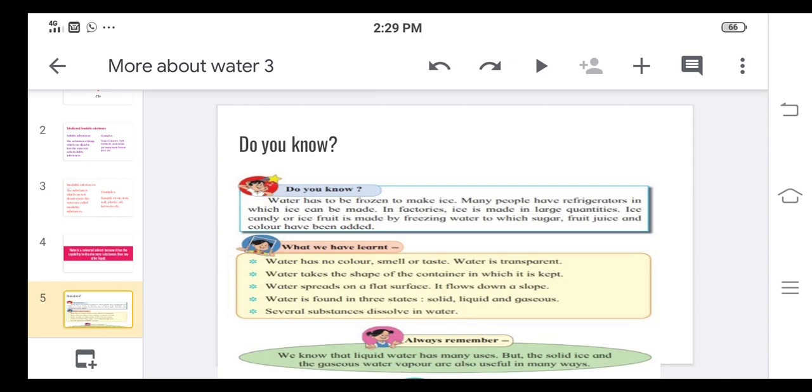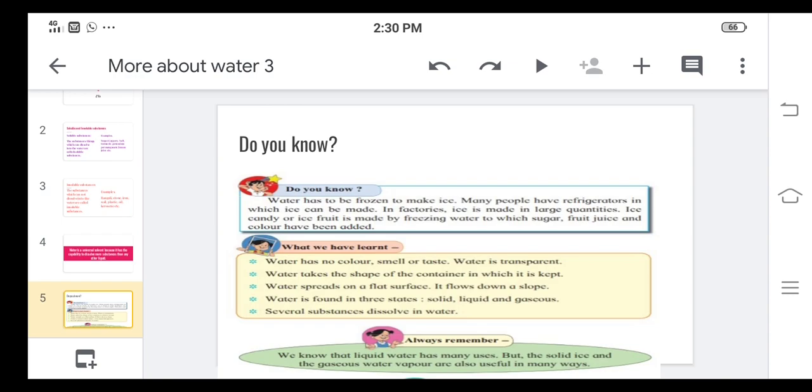Now what we have learned in this lesson is water has no color, no smell, no taste, and water is transparent. And water doesn't have its own shape. It takes the shape of the container. It spreads on a flat surface, and it has three states: solid, liquid, gaseous. And so many things can dissolve in the water.